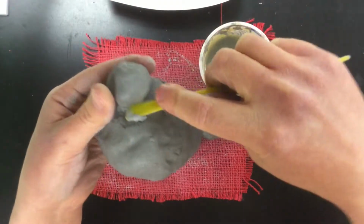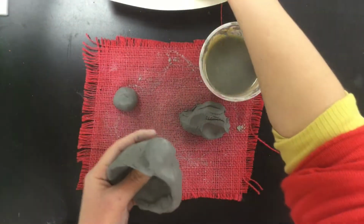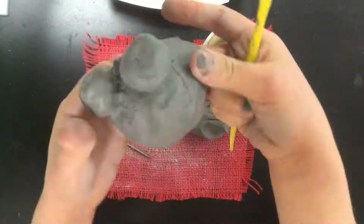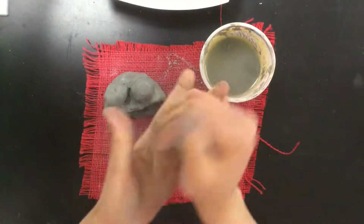Again, scoring and slipping is so important. I'll know if you didn't score and slip because when your clay piece dries, it's going to all fall apart. So scoring and slipping makes sure that your clay piece stays all together. So I'm scoring and slipping for the other eye. Looks pretty good. Now I'm going to make a tongue.